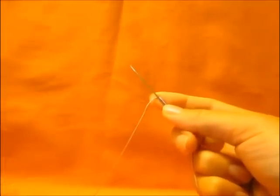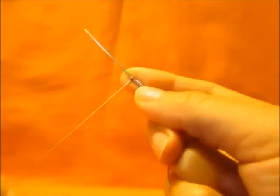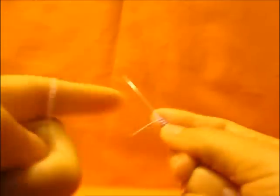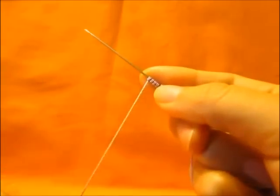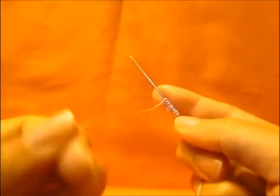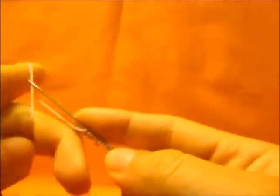We're gonna do 4 double stitches. There we go, 4 double stitches. 1 pico and 4 double stitches. One more pico, 4 double stitches.